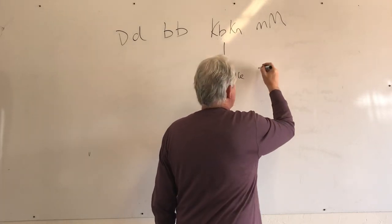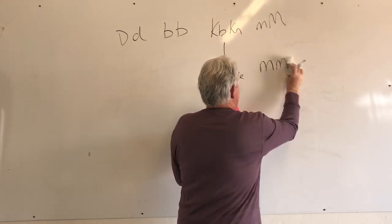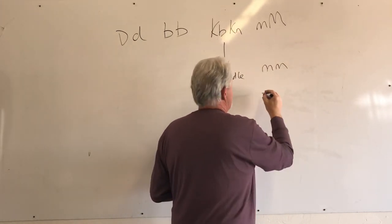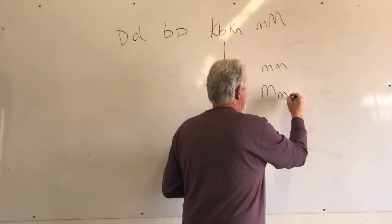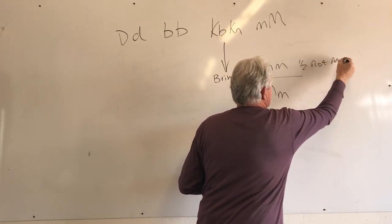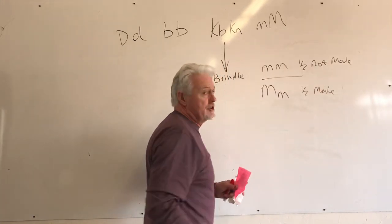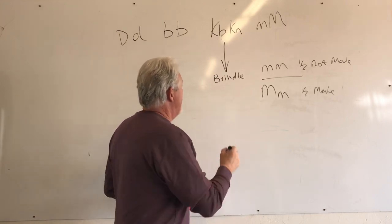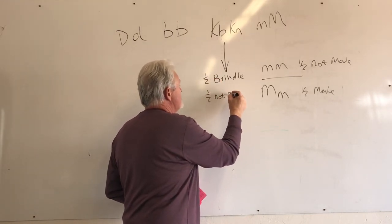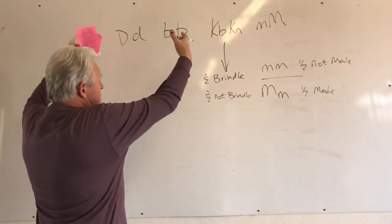But because it's a Merle, half the puppies will not have Merle, and actually I've drawn that the wrong way around, because it's a dominant gene. Half the puppies will not be Merle, and half the puppies will be Merle. So we'll have half not Merles, and we'll have half Merles. And this, by the way, is regardless of what we choose in terms of our starter. We just know this is a fact. So half of them are going to be Brindles and half not Brindles if we marry that to a non-Brindle dog. We know this for a fact. That's a given. So here's what we've got to play with.